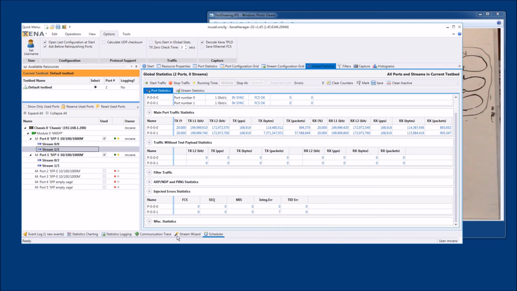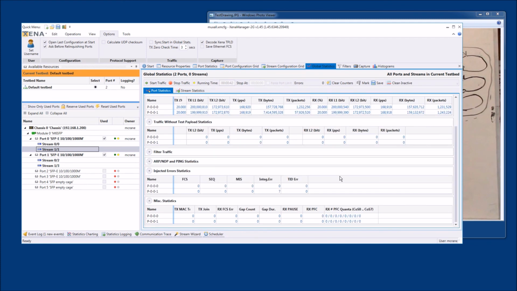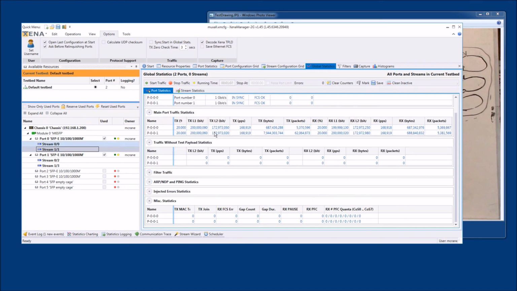Well, it's not clearing them out. That's not good. How do you clear these things out? Integrity error. Save. Clean and active. I have no idea what that means. Clean out any inactive filter and TID entries. Oh. Okay.